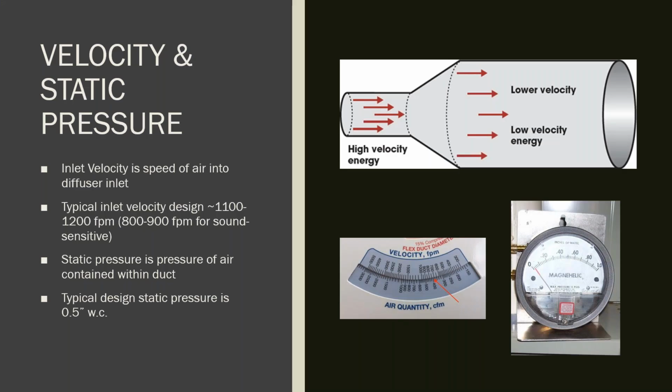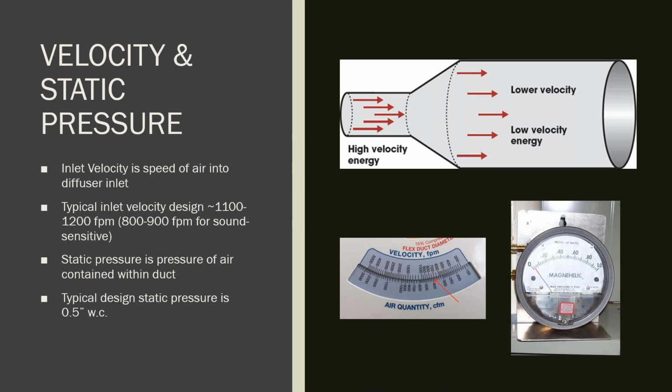Inlet velocity is the speed of the air as it enters the fabric system. This is measured in feet per minute and is a factor of the volume of air and the size of the diffuser inlet. Typically, fabric systems are sized for an inlet velocity of approximately 1,100 to 1,200 feet per minute. Anything higher would require an internal support method, because if not, it can cause vibration of the fabric, especially at the inlet.